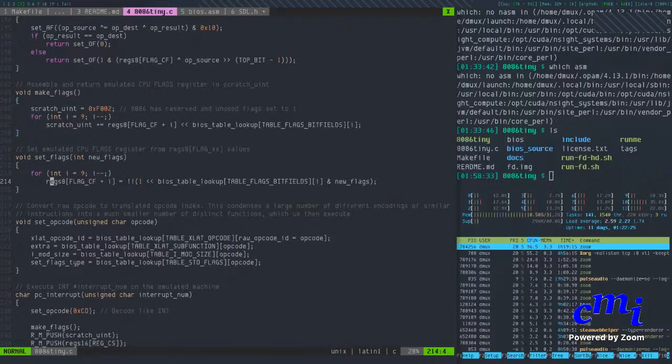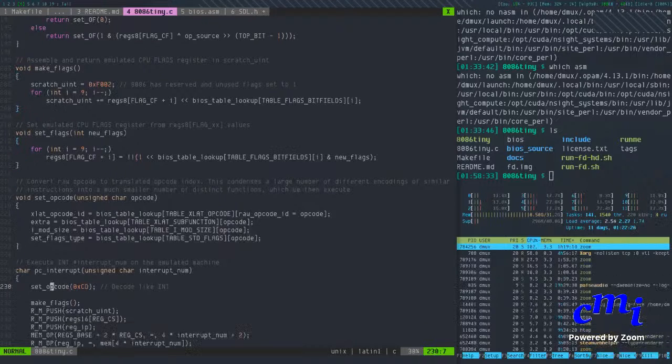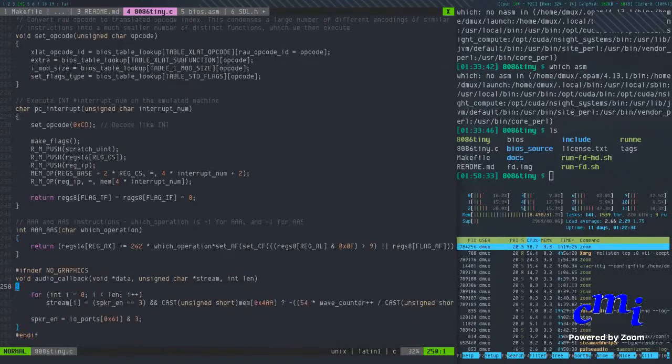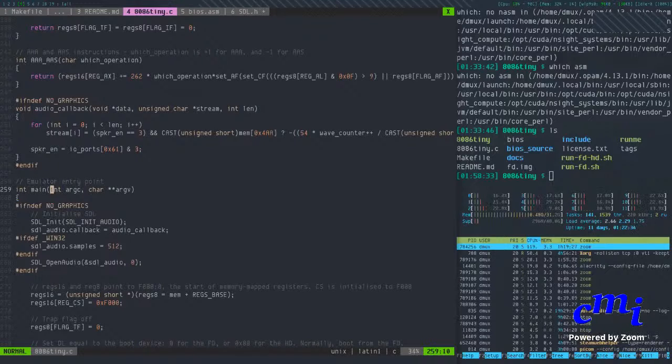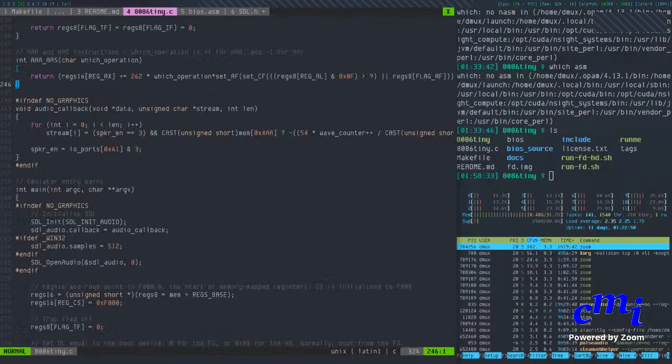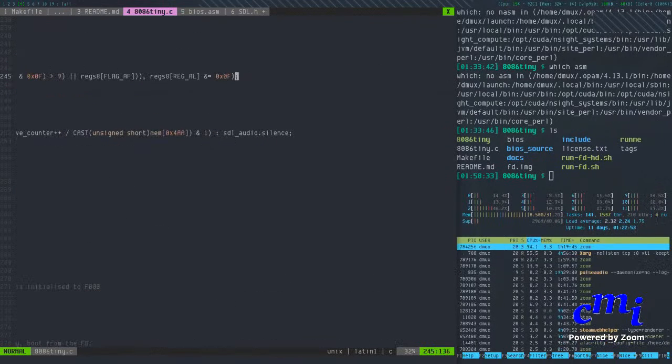Right, so similarly, you have some other helper functions that do various things. For whatever reason, this particular function is here, which handles the AAA and AAS instructions specifically in a separate function over here, instead of putting it in a macro.